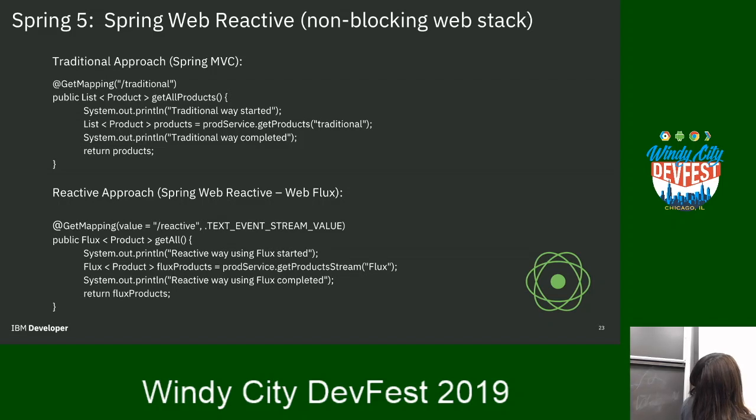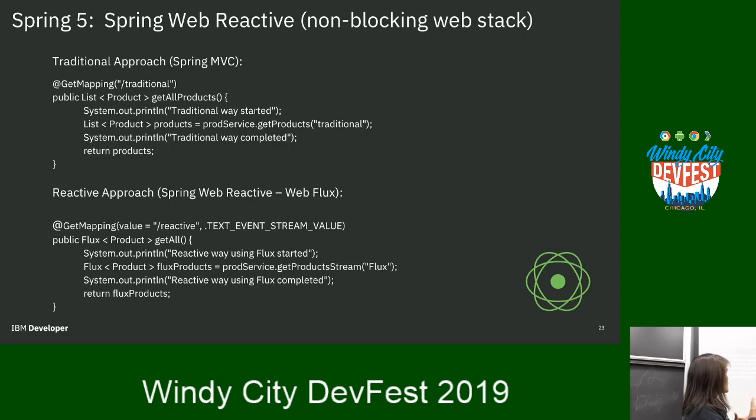It's essentially waiting. But in a reactive approach, like Spring Web Reactive and WebFlux, we print out the first line, and Flux is the one in Spring that takes care of the asynchronous mechanism. So it prints the first line, reactive way using Flux started, and the next line goes and calls products, and it returns Flux. It's not really going to return your list of products. It's telling you, I'm returning Flux products.